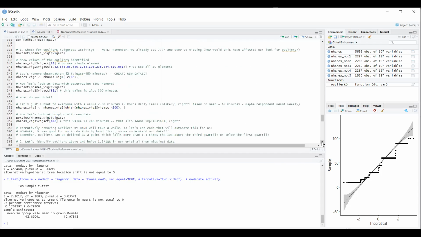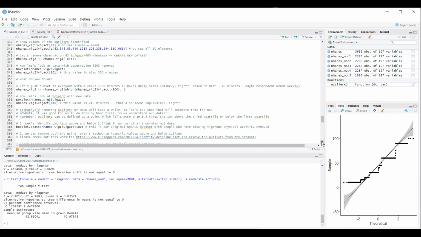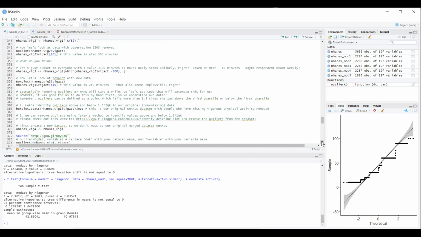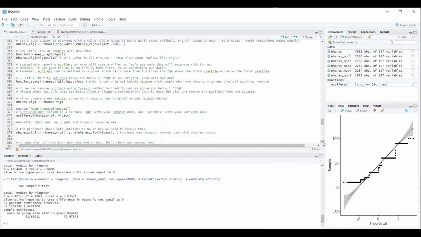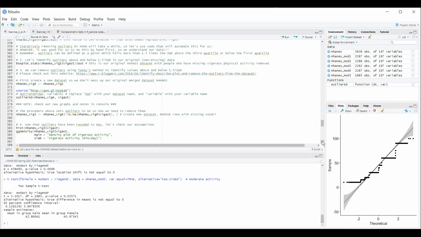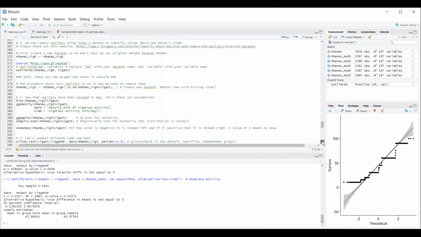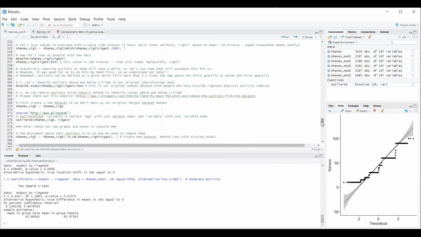I'm identifying outliers, removing them, removing implausible values, and then I'm running this function outlier KD to do one big sweep of removing the outliers before I run my analysis. So we can go through this again now, or if you want, I can end class early and then send this code to you and you can try to run the vigorous activity on your own and see how that works out.